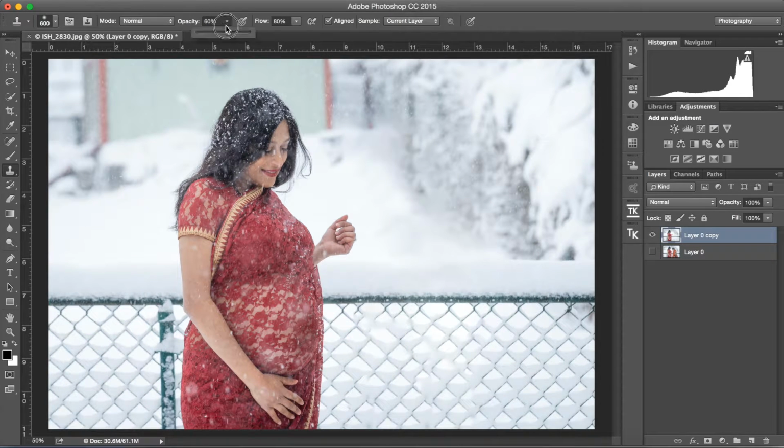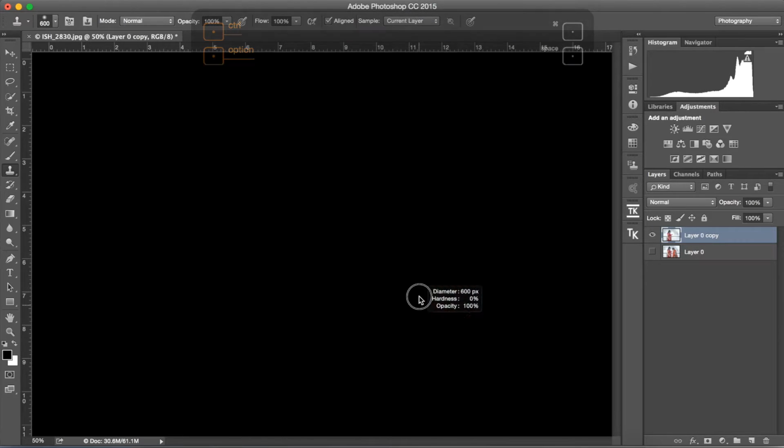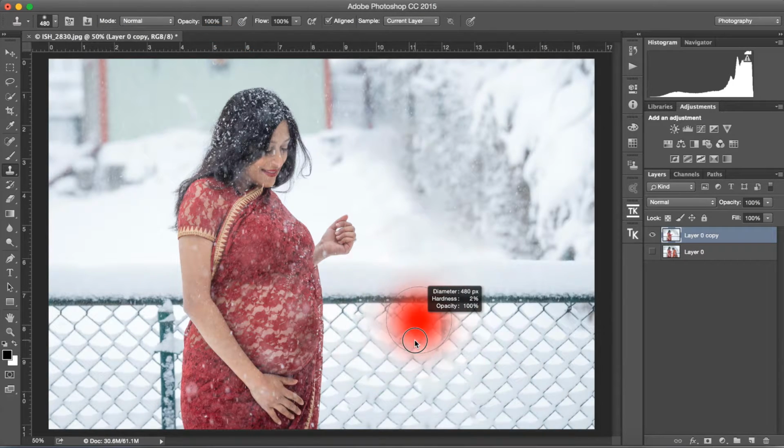I want to make sure that my opacity and my flow are all very high, so I want a hard brush, and the reason I want that is now I want a small brush. How small do I want it? And I want a hard brush. Oops, sorry, there I go. So let's go back, not that far back. There you go. So that's how far I've done.